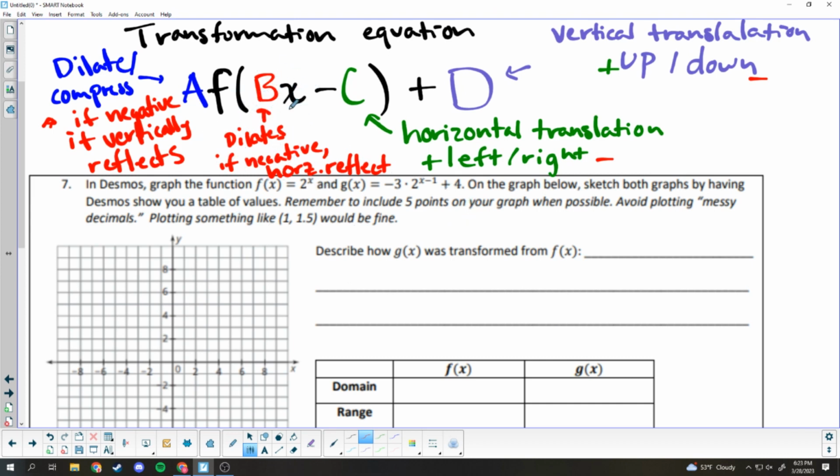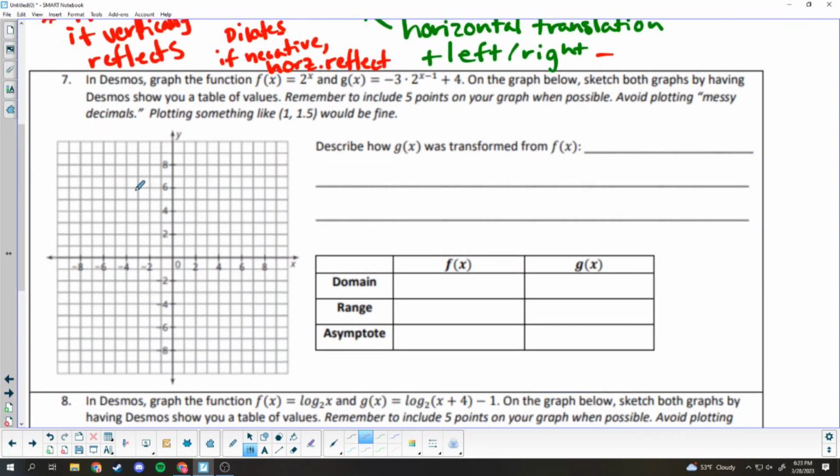In fact, we will have to think about B when we get to sine and cosine functions, or graphing trig functions. But for right now, if you know what A does, C does, and D does, then you're going to feel fine on this. I know it's going to be complicated. There's going to be a lot to do, but you're going to feel okay. All right, so let me do an example.